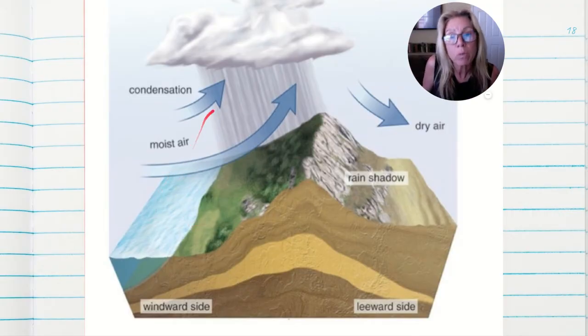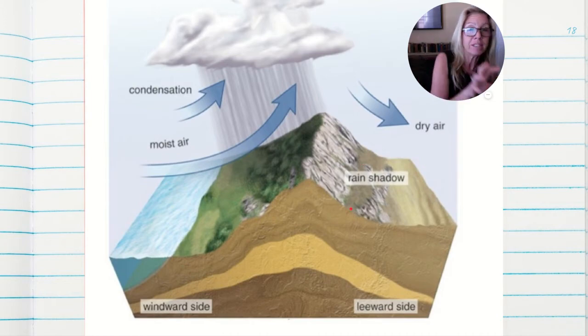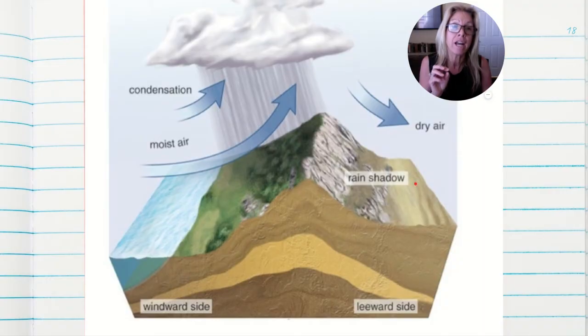So on the windward side of a mountain range, you're going to get the type of species that need a lot of rainfall, for instance, trees need a lot of rain. And so you're going to get those trees here on the windward side. But in the rain shadow, the area that's getting this dry air, you're not going to have those trees because they don't have the rainfall, and you can have a desert situation.